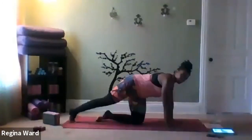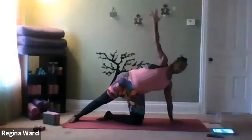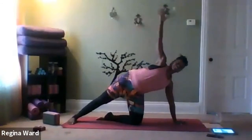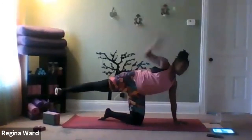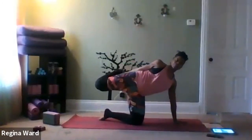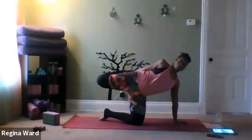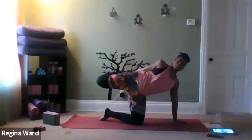We're going to turn off into a side plank. So leave the left palm planted. Reach up with the right arm. All right. And then the outer edge of that back foot is down. Good. So we're going to lift up that top leg. Keep the belly engaged. Bend into the knee and reach back with that right hand to see if we can grab the foot. Open the chest, open the hips. Breathe. Pull that foot, pull that knee behind you so you're feeling the stretch all in the quad and in the hip flexor.